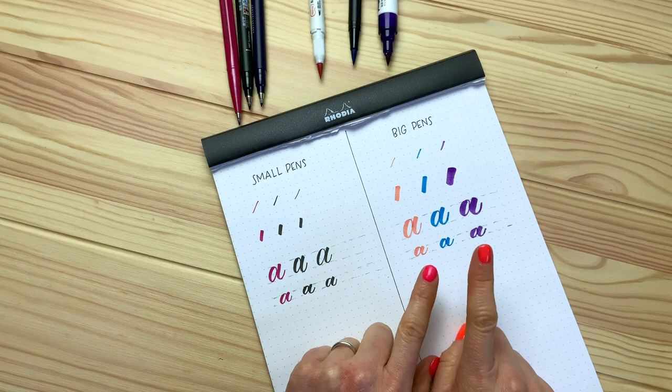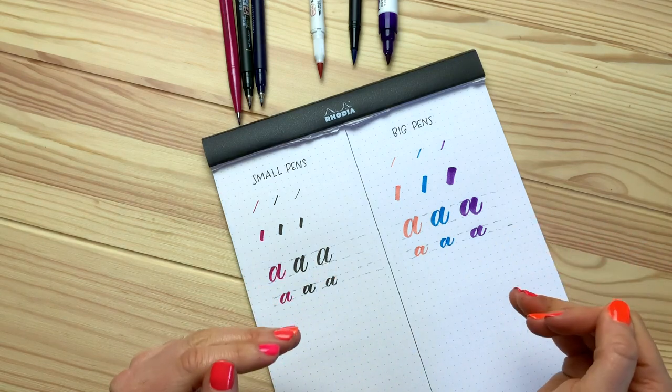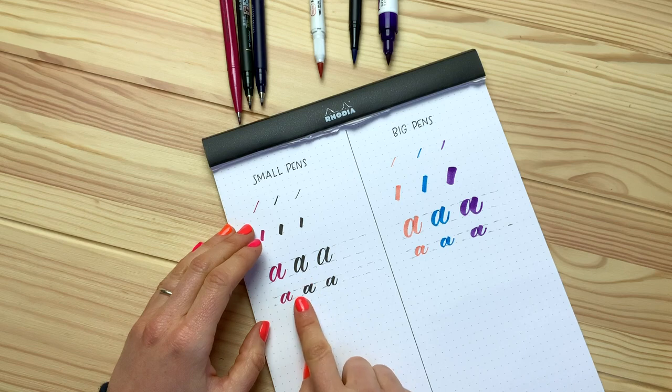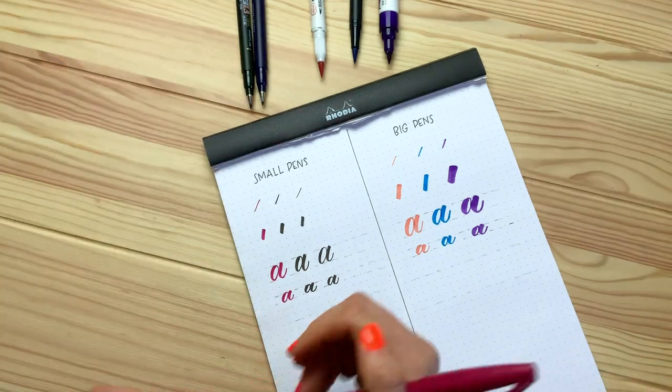So although it is possible to create smaller letters with these big pens, I did find myself really struggling to control it and transition from those thick to thin lines. Whereas when creating the smaller letters with the small pens, it was a lot easier to control. Now let's try and do it with some bigger letters. Again, we'll do the letter A.